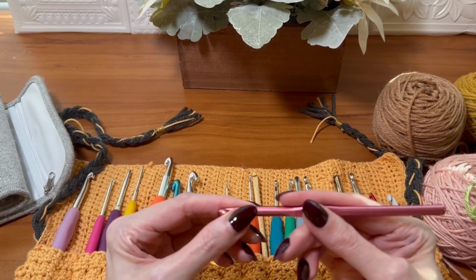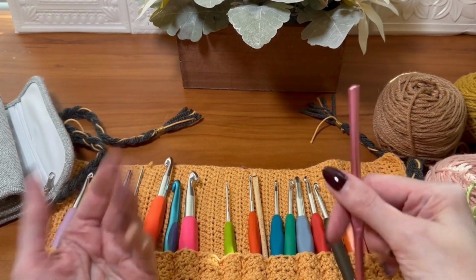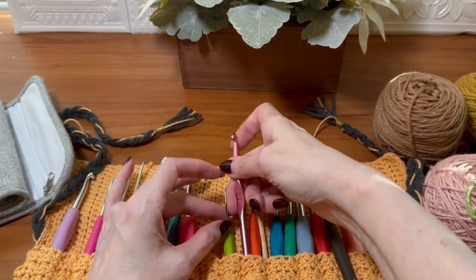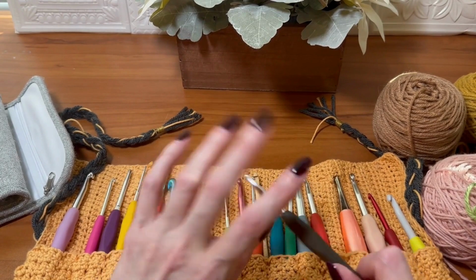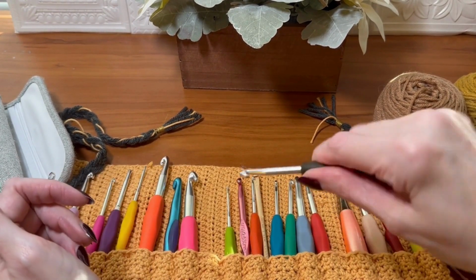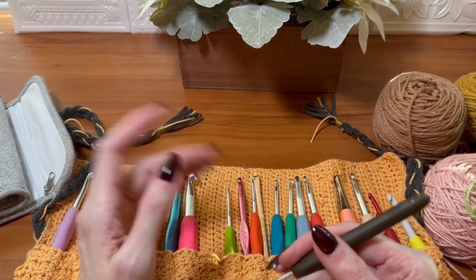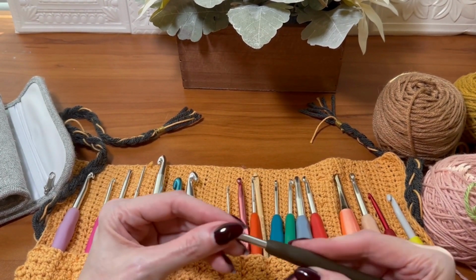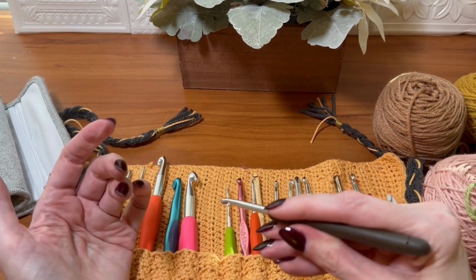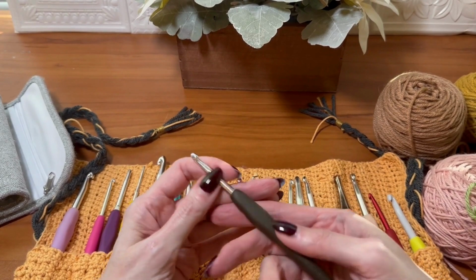Now this type of hook, you may know, maybe an older relative of yours used these. I have trouble controlling these because of the grip, and also I'm a tall woman. I have very long fingers and hands, but you may like that. And when you're in the store, feel them. How does it feel? There's two ways to hold a hook. Some people hold it like a knife. Some people hold it like a pencil, and you'll figure out which way works best for you. But when you're buying your hook, feel it in both these positions, like a pencil and like a knife, and see what feels better in your hand.